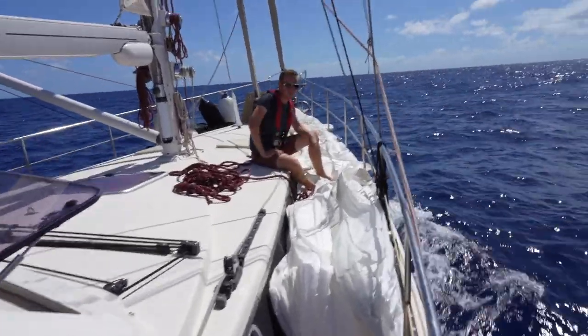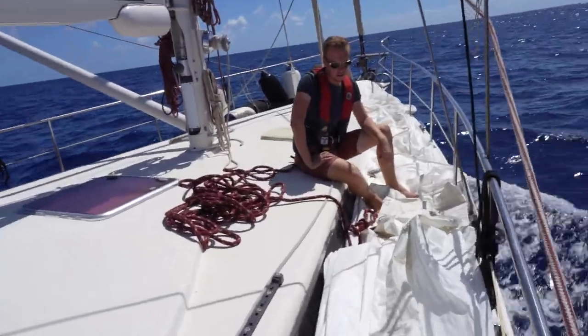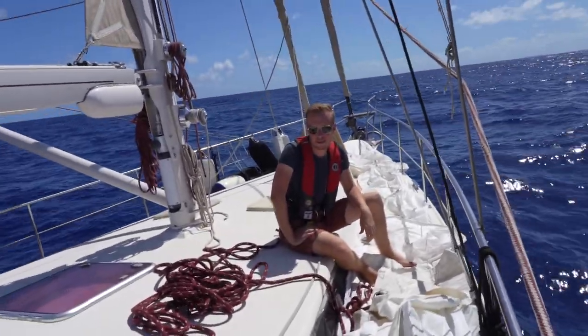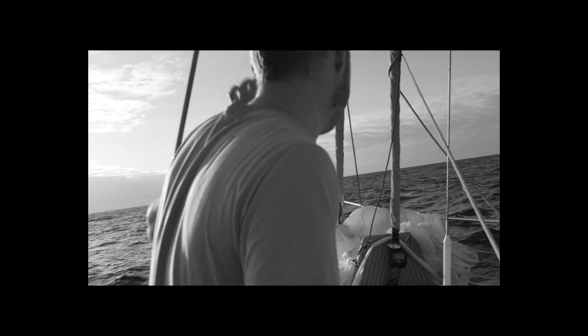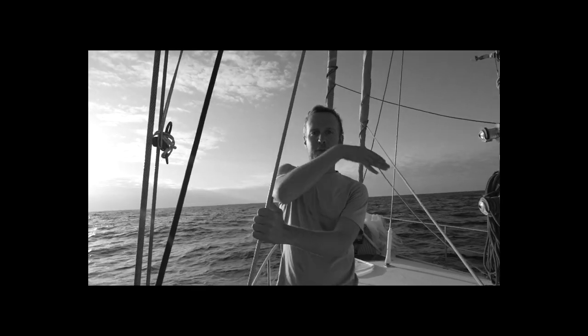So we just flaked the sail. Looks pretty good. Now we're gonna try to hoist it. The repair job works. Our Jennifer's gone! It's dead! Well, it's 12 years old. Yes. I mean, it was only 8 or 9 knots of apparent wind, but one flog, and we just heard it.